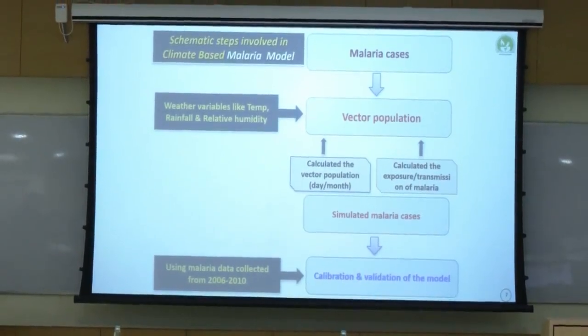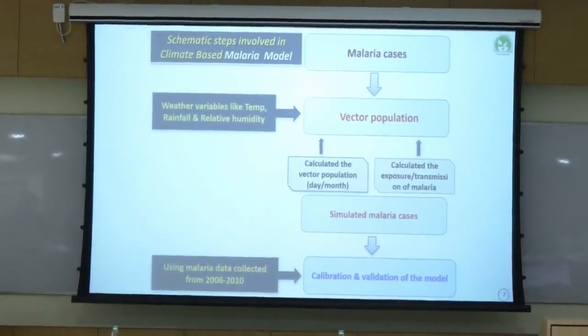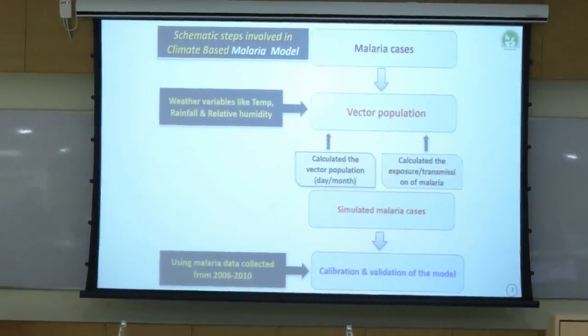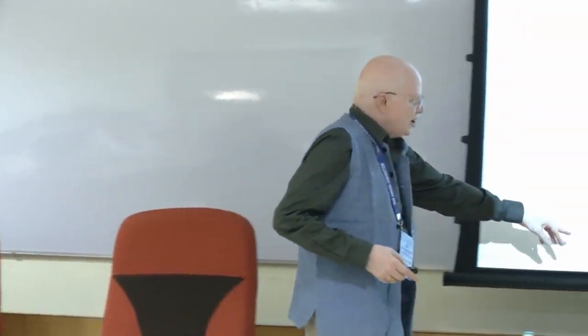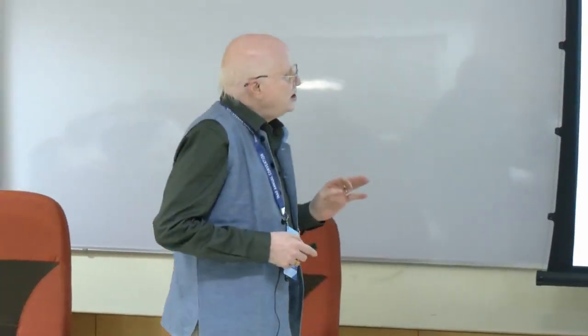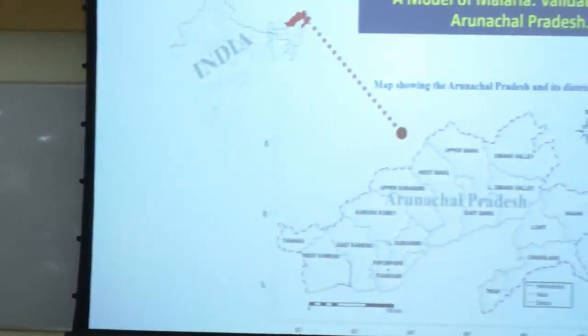Now, this is applicable not only for the vector density, even to the equipment failure, chemical accidents, or aircraft crash. Anything. This is a standard principle. Using this data of the 4 years when we have done it, we got 85 to 90% accuracy of the forecasting in Arunachal Pradesh. I am happy to share it is being currently used by the government of Arunachal Pradesh for forecasting the malaria.